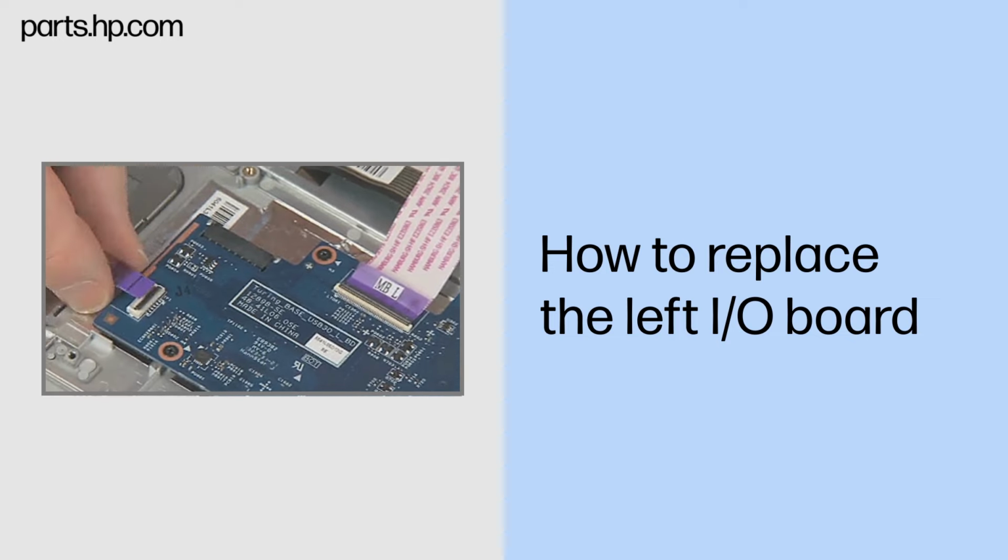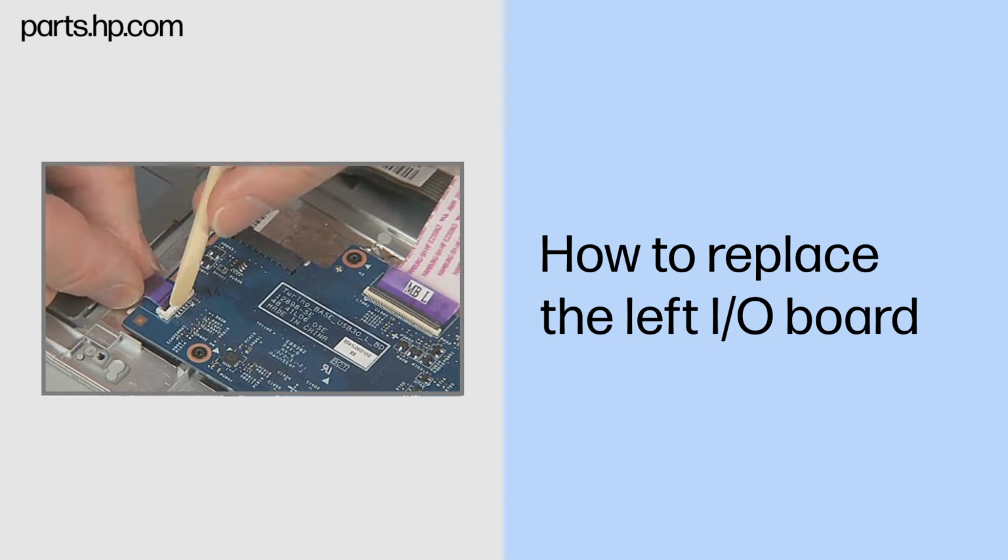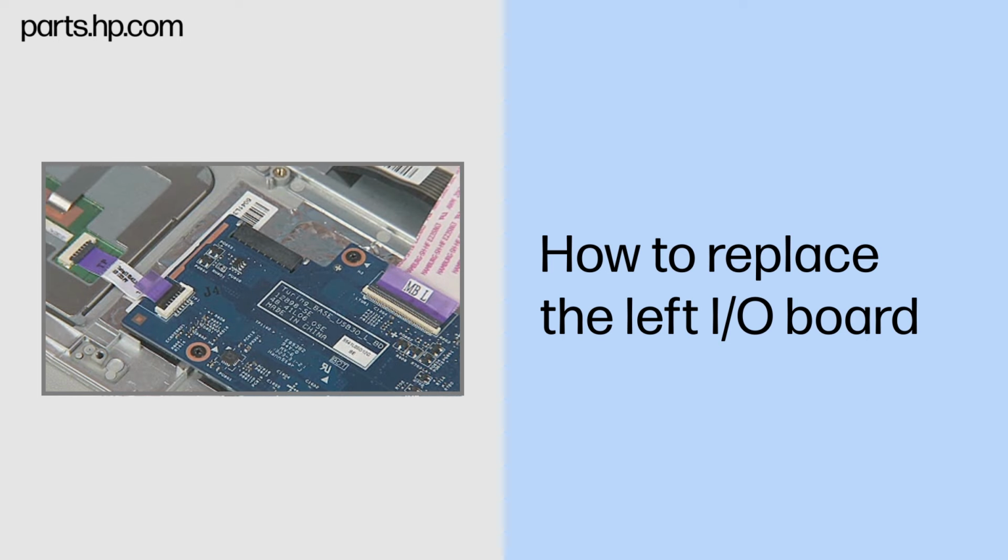Insert the touchpad ribbon cable into the touchpad ZIF connector on the left I/O board and gently press down on the ZIF connector locking bar. Important: use care to prevent damaging the ZIF connector and ribbon cable.